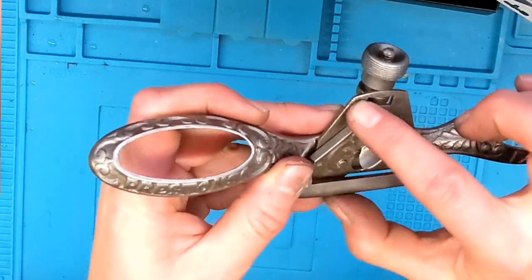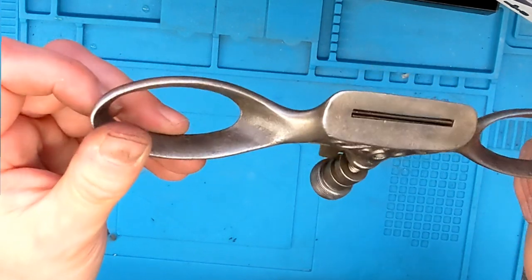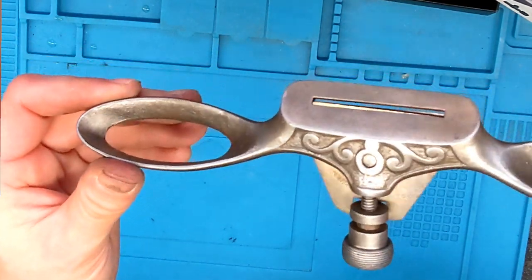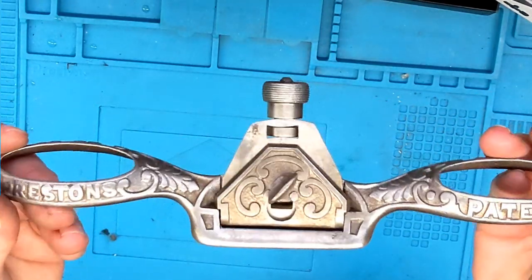Could do with getting some off the blade. I didn't sharpen the blade. I do have the kit to do it, but the truth is, one, it's really sharp anyway, and I don't think I'm going to gain anything from trying to sharpen it, because I don't think I'm ever going to use this. It'll just go somewhere.